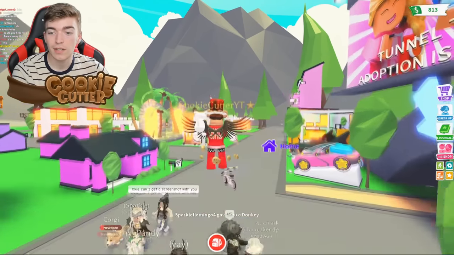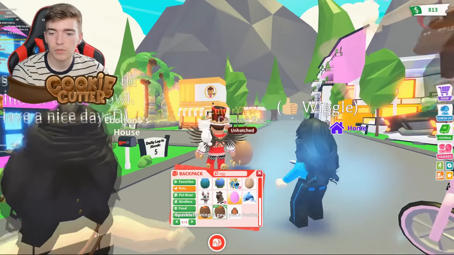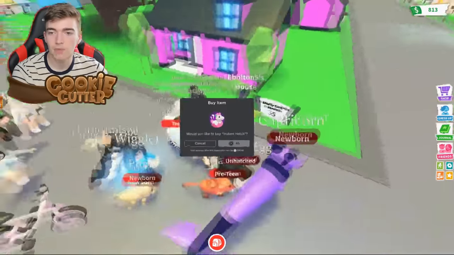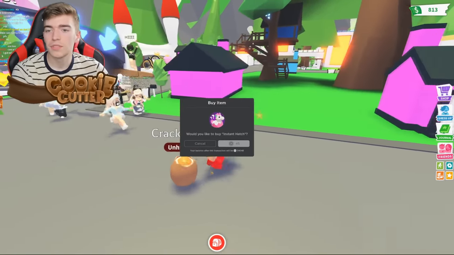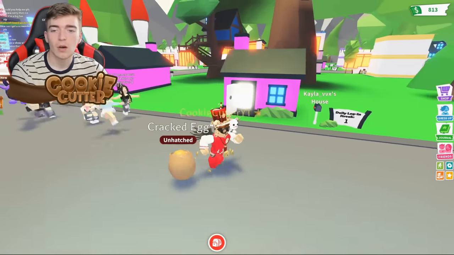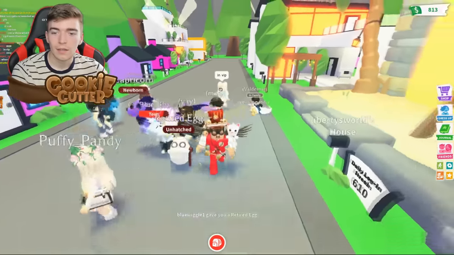Let me go and turn my trades off. So someone gave me a donkey called Sparkle Flamingo. Thank you very much, Sparkle Flamingo. Yeah, did you guys ever name your pet eggs? I used to do it all the time because people would say, oh, it gives you better odds. Like, oh, it'll give you a new thing.